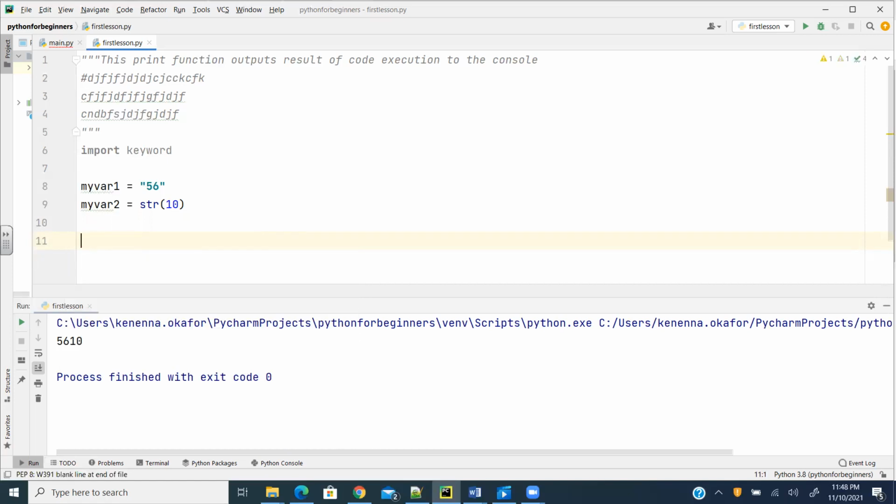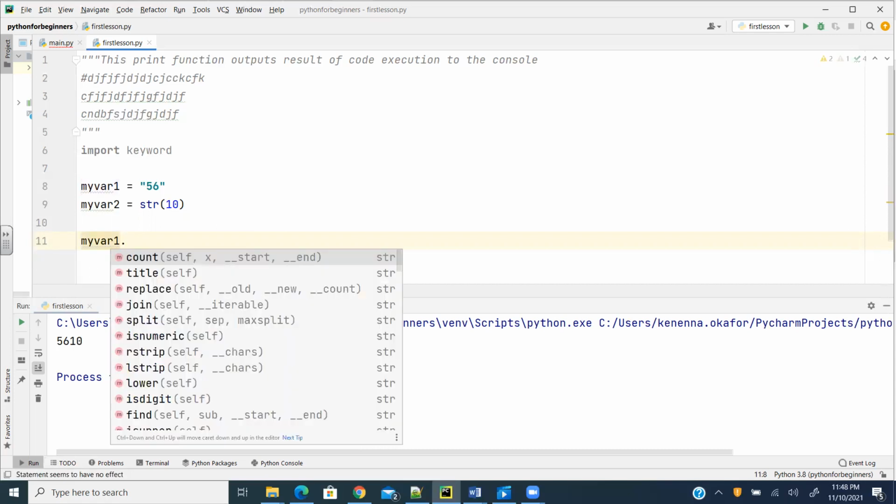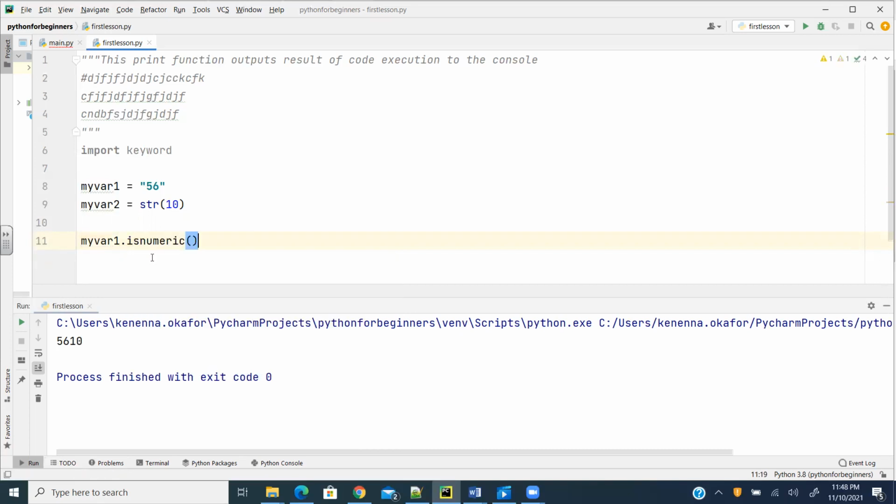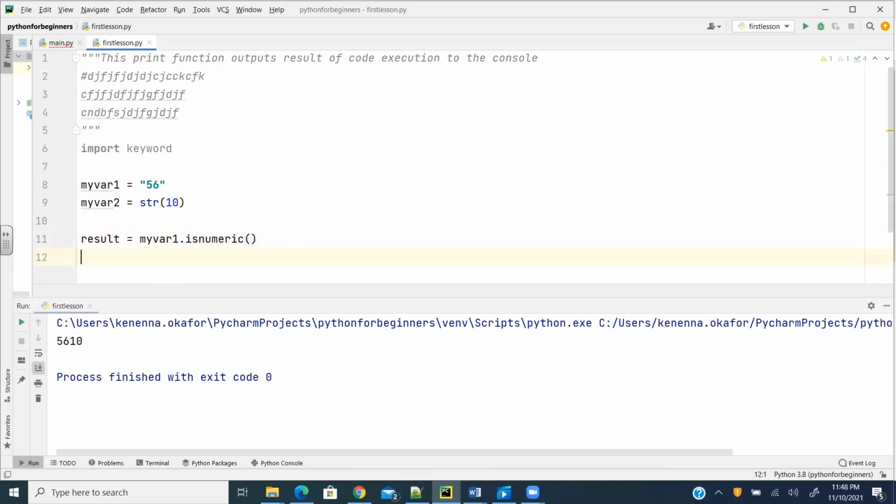So using that string, my var1 dot, so it's a string method, isnumeric. Then I will store the value in a variable. So I'll call it result.